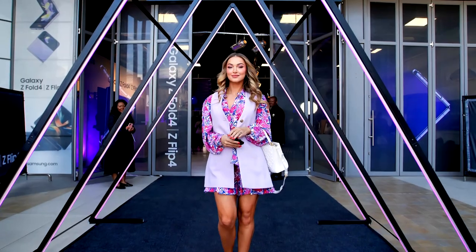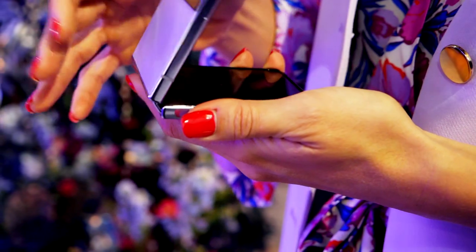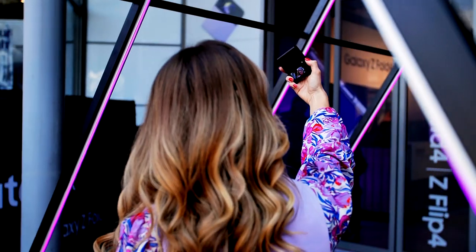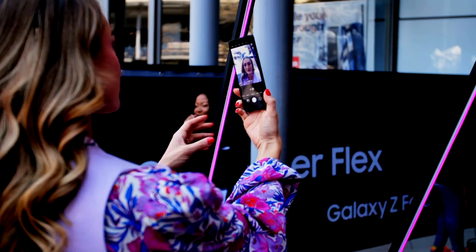For Melinda Bam, all the game-changing innovation that's gone into the new series comes down to one essential — convenience. The Galaxy Z Flip is a device that fits into my lifestyle because of the pocketability first and foremost. I dread having to drag along a huge handbag, and it just slips into the pocket of my jeans.